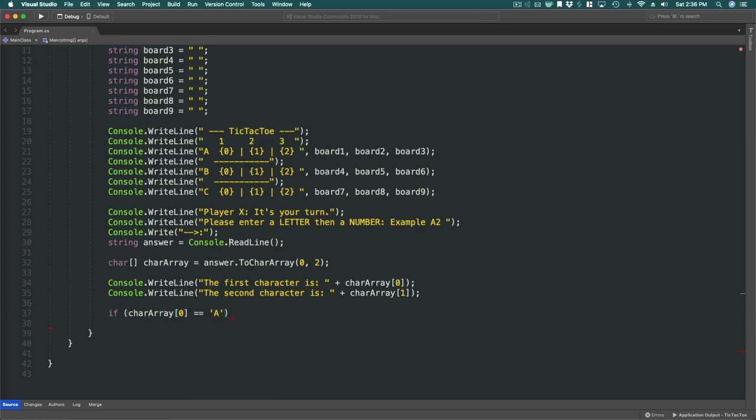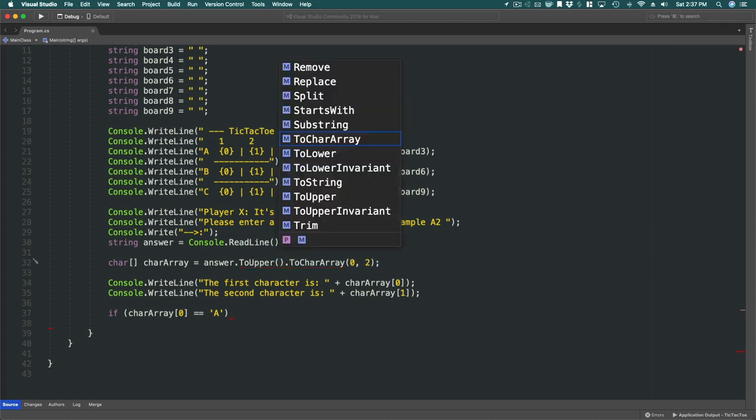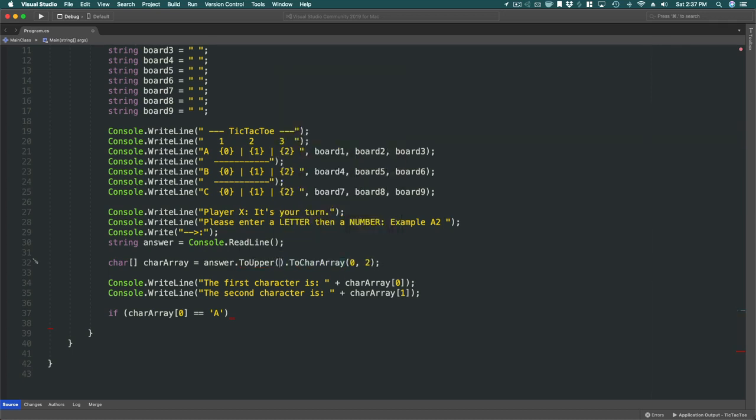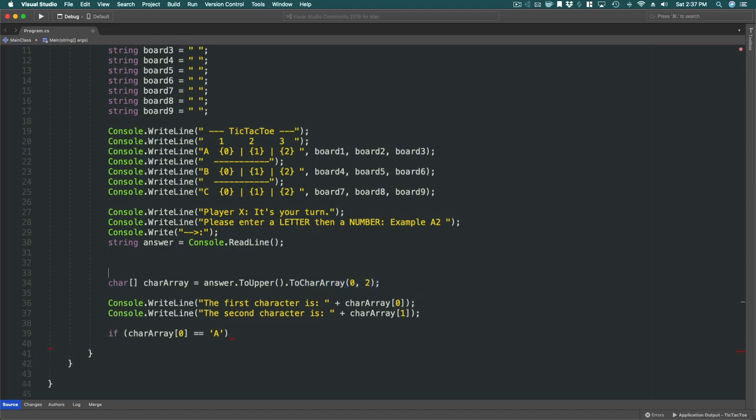Okay, let's do this. We're going on our answer. We're going to go to upper and then do to char array. So we're calling this first function, and then we're calling the second function. We could split this out.